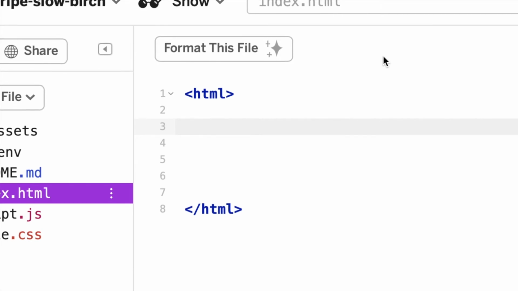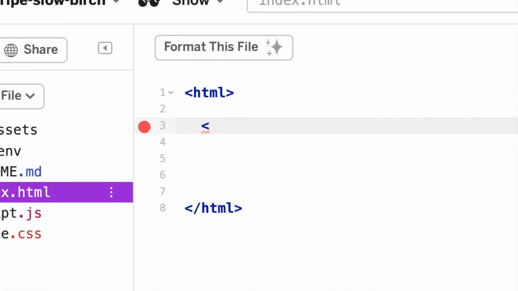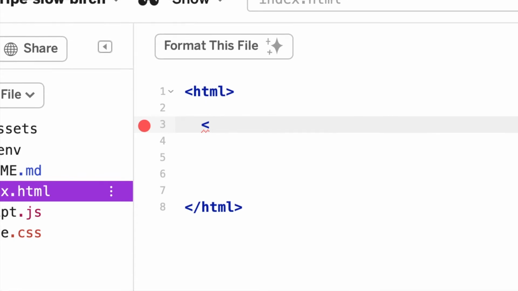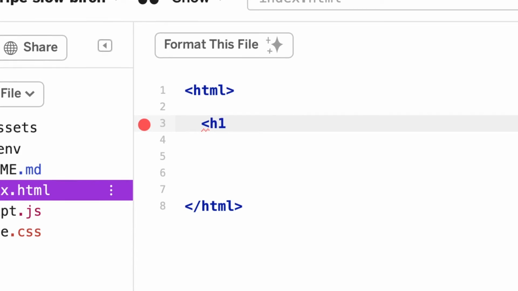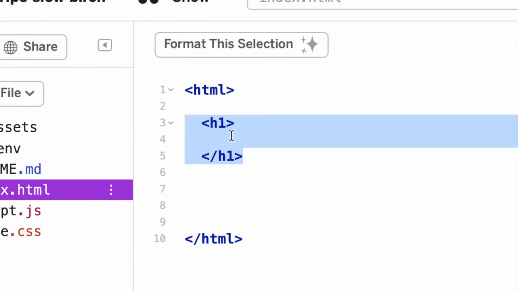So, let's start off by putting in a header 1 tag. Funnily enough, I know I've been saying that if you have an HTML tag, you type in HTML. If you have a button tag, you type in button. But the funny thing about programmers is when they program, they often shorthand a lot of things. You're going to see people shorthand things everywhere in programming. And here's the first instance of that. Because for header, you don't actually have to type out header. You can simply type in H and then the size of the header you want. And if we close that tag here, we have our header 1 tag.